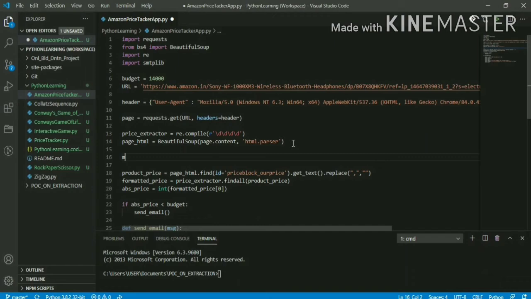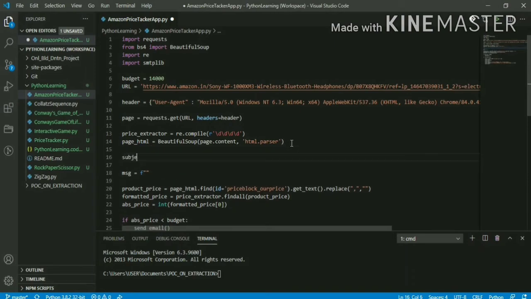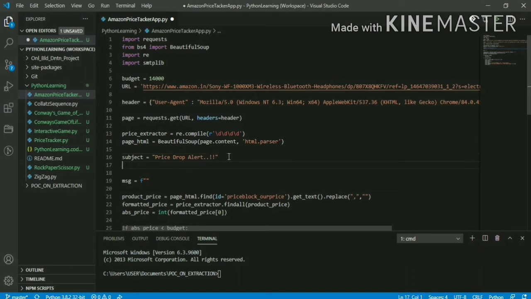Let me define a formatted message here. Before the message, let me separately set the subject, like price drop alert. That is going to be the subject of the mail.